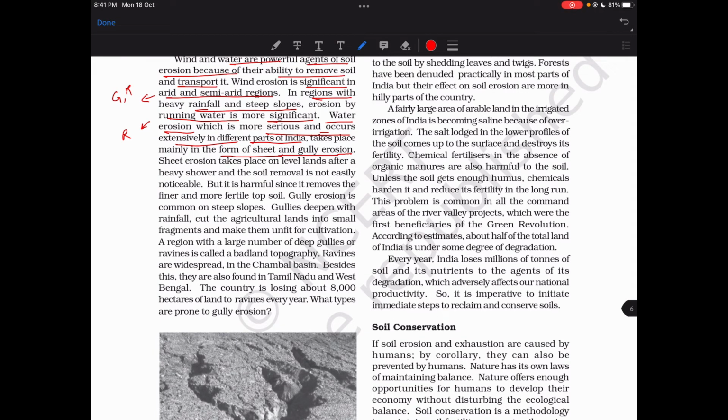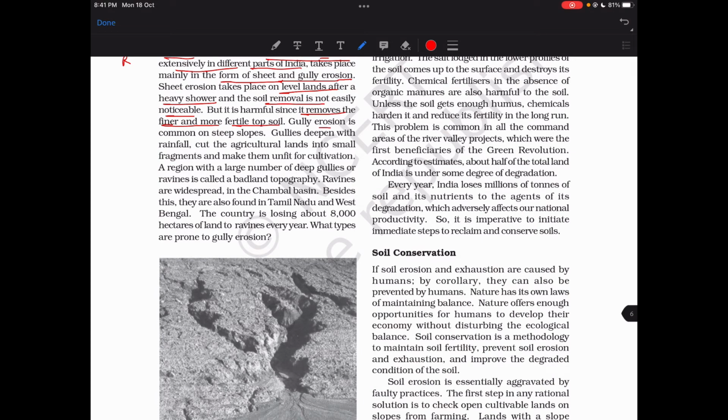Okay, sheet means layer by layer. Sheet erosion takes place on level lands after heavy shower. The soil removal is not easily noticeable, but it is harmful since it removes the finer and more fertile topsoil. Gully erosion is common on steep slopes.